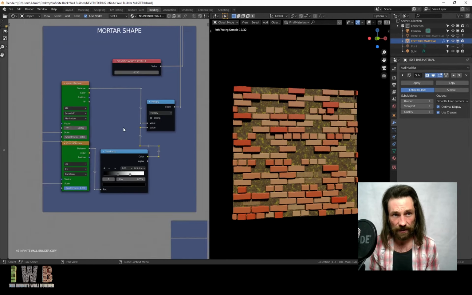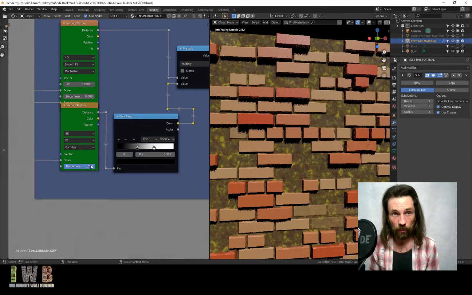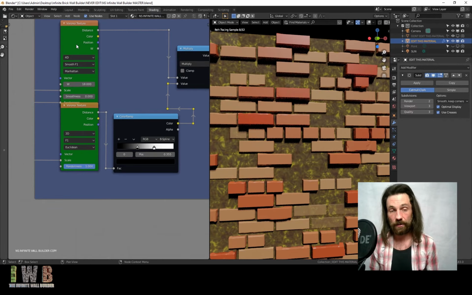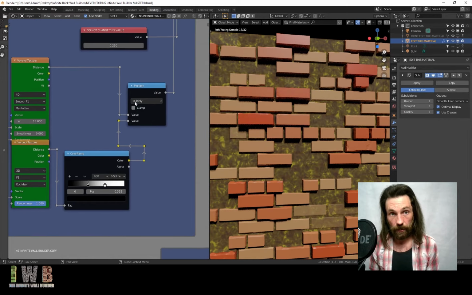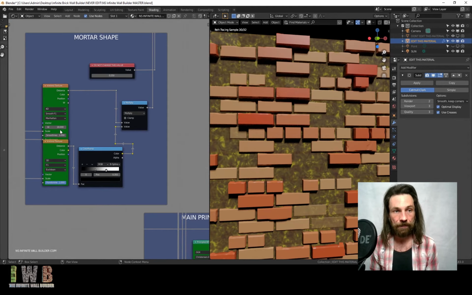These two specifically are for the mortar shape. So when the actual brick texture mortar shape, not the uneven brick edges, this is the one that comes out of the displacement brick texture. These two through here go into that, and they affect how the brick texture displays the mortar. That's where you get all those dodgy creases and edges. But as I say, that's why I put the uneven brick edges in, because I felt there could be more control. These give you quite a lot, and they can change the look of the mortar shape dramatically.